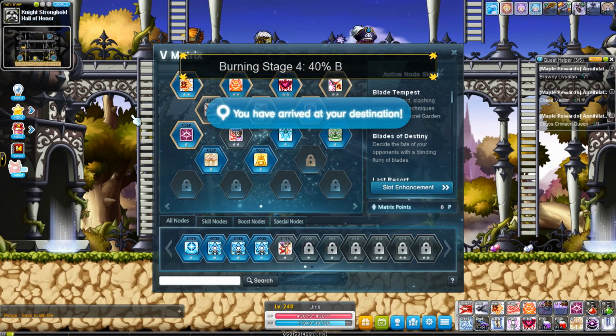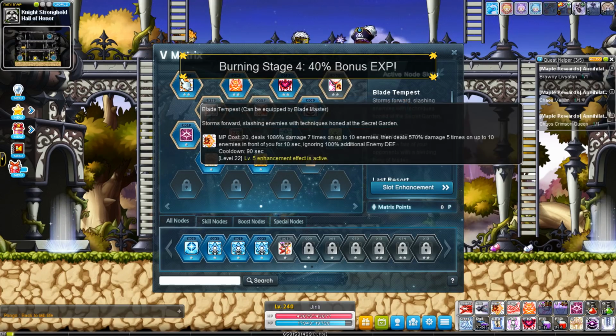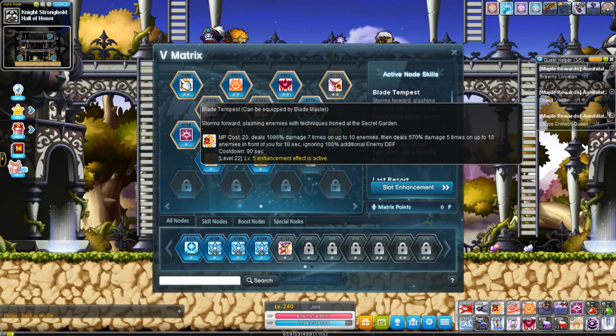So, Dual Blade's 5th job skills are Blade Tempest, which is a much more... how do I say? It's a much more explosive version of Asura. Now, unlike Asura, it is not a buff, it is a hold down skill. It's kind of like Phantom's Tempest, where you just do a crap ton of damage to enemies in front of you. There is an initial burst damage of 1086, I think it's up to, I believe, 1200 damage, 7 times on up to 10 enemies, and then it continuously deals a stream of damage 5 times on up to 10 enemies in front of you. And it ignores 100% of additional enemy defense, which means this also does true damage.